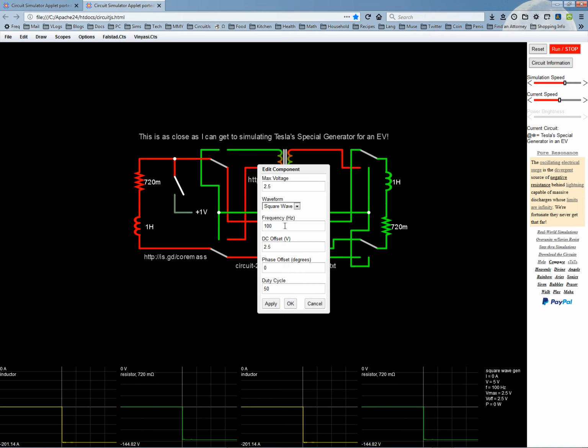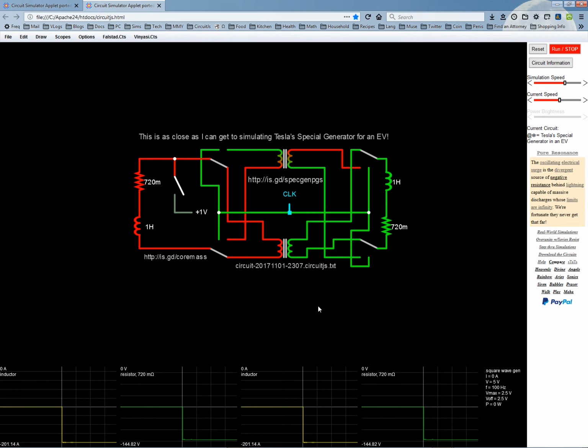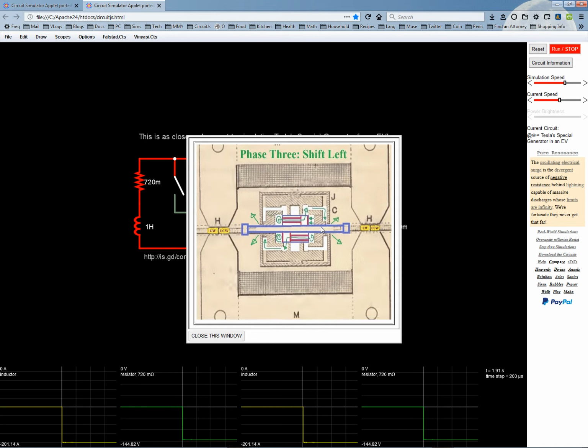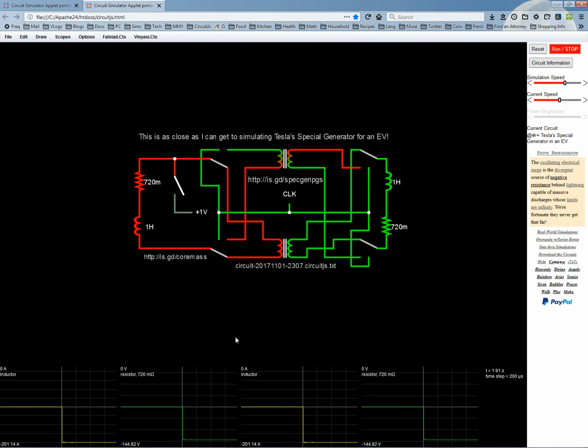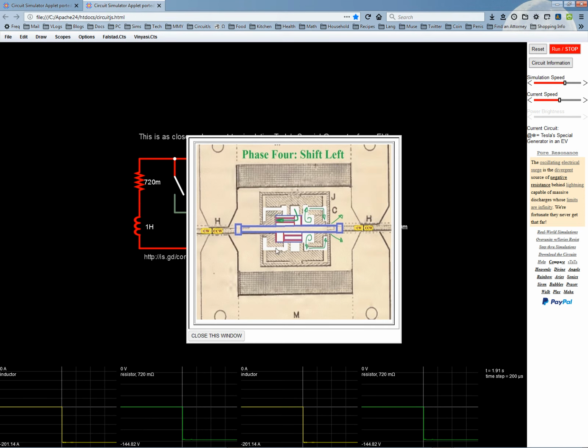Look at this. This is 100 cycles per second. Duty cycle 50% because it's nothing out of the ordinary. Now the square wave is just the clock generating the pulse to represent what is going through here, in as much as certain things are turning on, turning off. I'm assuming in the context of this simulation, trying to simulate what he did. So this simulation may not be that far off, and it's really simplistic. It doesn't get any simpler, but that's because I've overly simplified the piston and the compressed air. I've literally taken all of that out.